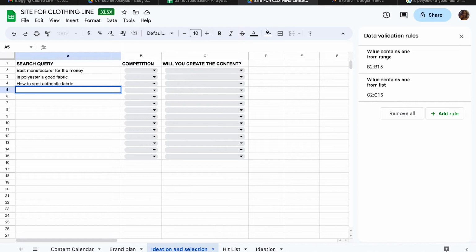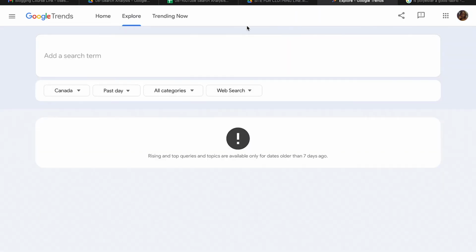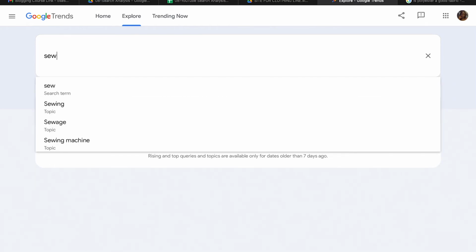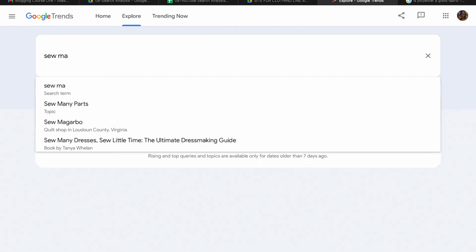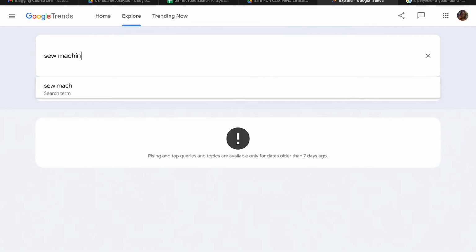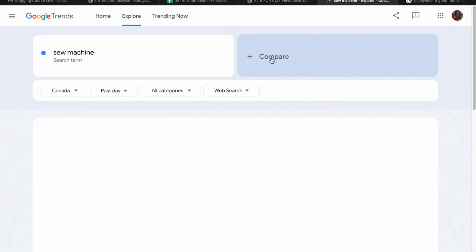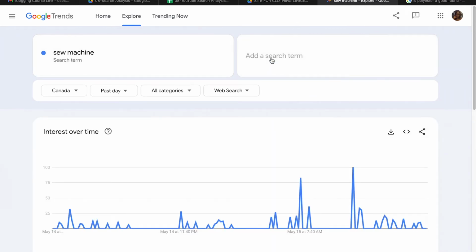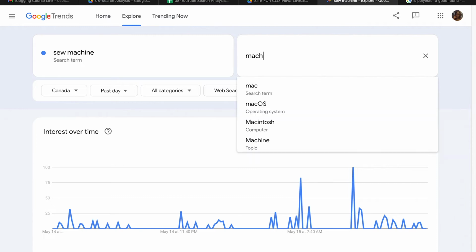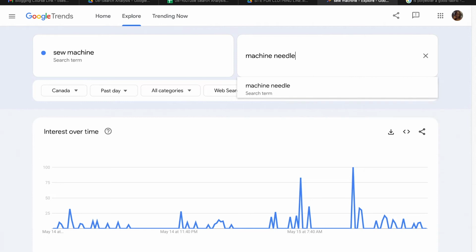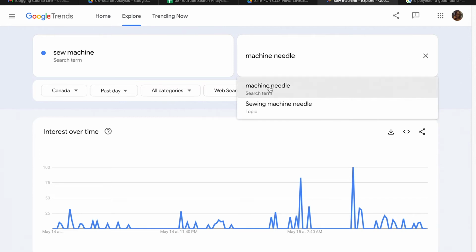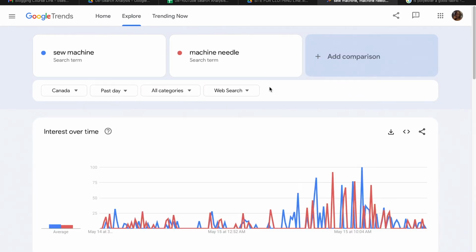So I'll just use my Google Trends to know which is best for me. I'm just going to compare it with machine needle. So let's see which is best for us.